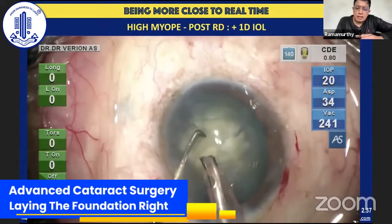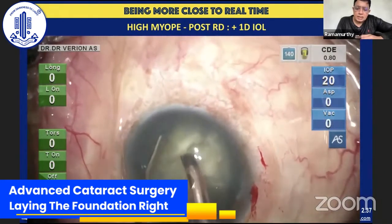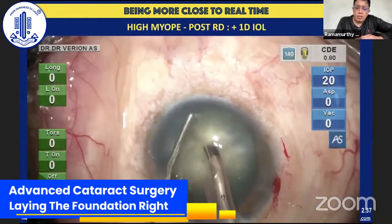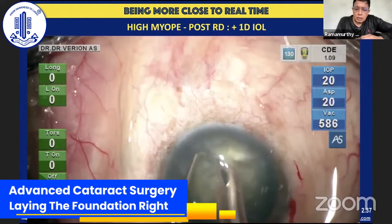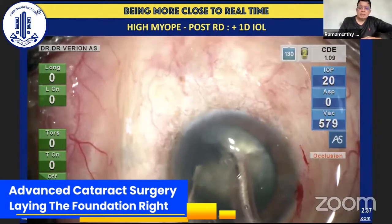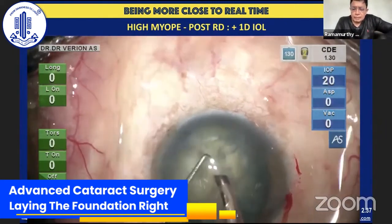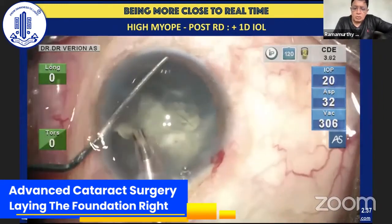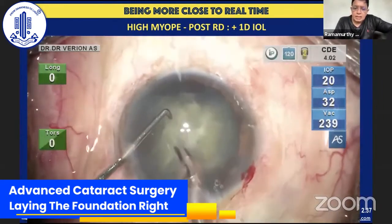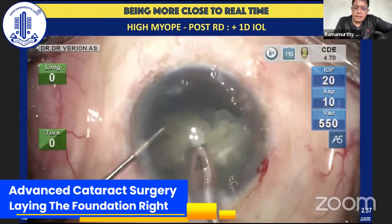As you can see, in spite of the fact that it's a highly myopic eye, an eye which has undergone retinal detachment surgery, the orientation of my phaco probe is fairly horizontal. This is because of the low intraocular pressure that has been kept. And I'm able to enjoy a vacuum of about 600, aspiration about 34. The Active Sentry technology, which is activated whenever it's needed, also enhances the safety as well as the stability of the anterior chamber.